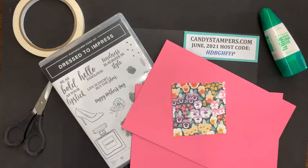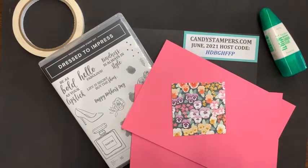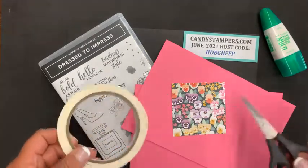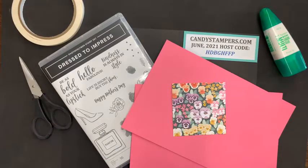Hello and good afternoon. Welcome to my CandyStampers.com live today. Today is going to be part two of my cute papercrafted trucks. I have been having a blast making these and I hope you guys truly enjoy seeing some of the fun things you can do at home with just a little bit of tape or adhesives, scissors, cardstock, and coordinating DSP, which Stampin' Up! has the best.